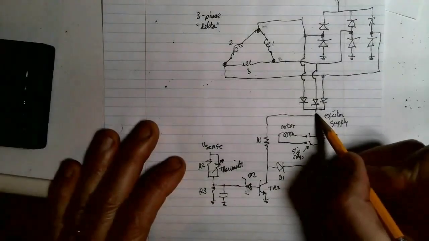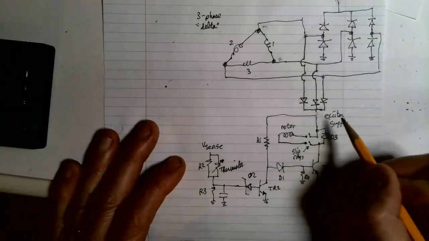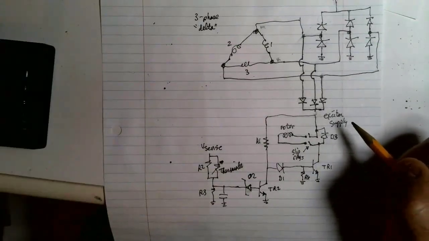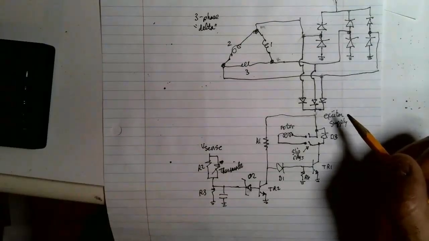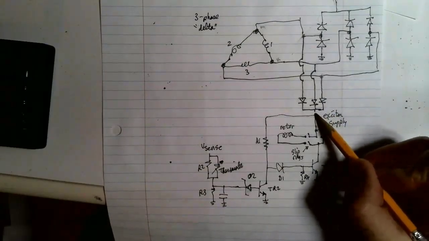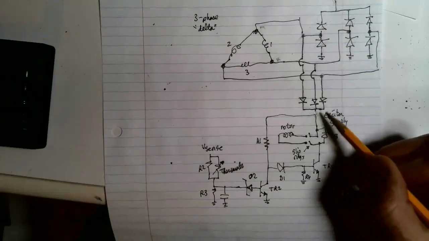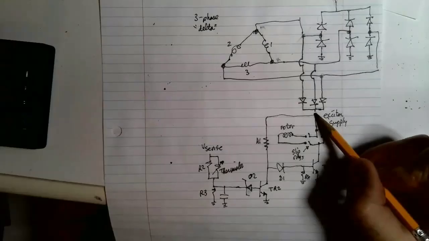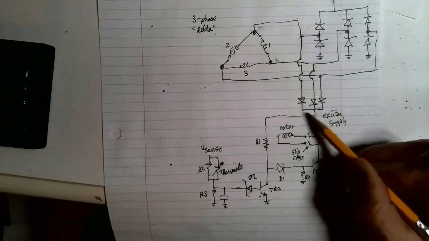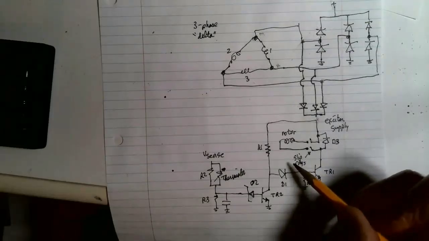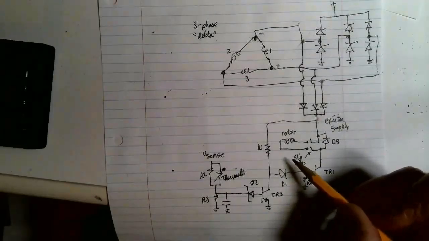By the way, the idiot light, the generator light, also connects to this terminal right here. The generator light connects to the ignition switch, so that when the ignition is on, the generator light will light if the alternator is not working. But as soon as the exciter supply comes up, then both sides of the generator light are connected to battery, and the generator light goes out. That's how the generator light functions. One side connects here, the other side connects to the ignition switch, so that when the ignition's on and the engine's not running, you have current coming through the generator light down through this circuitry in the exciter circuit, in the regulator, to ground.